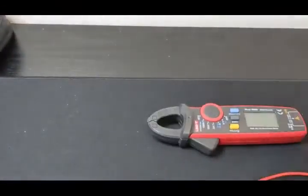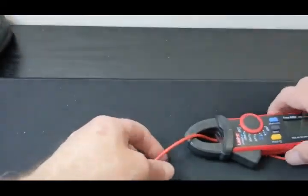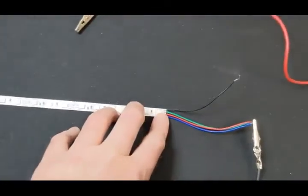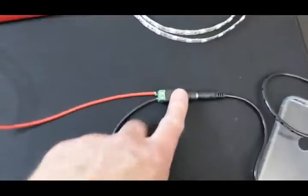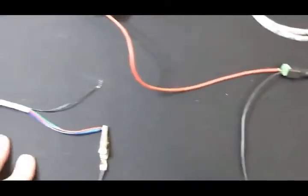Using the clamp meter is just so easy. You put the clamp around the wire — it doesn't matter which way it goes — and that's all you do to get a current reading. I have a little light strip here with leads soldered on. This is RGB 12-volt with a little power brick powering it, and I made a barrel clamp adapter with the positive and return leads.